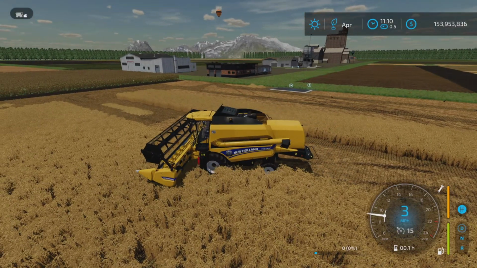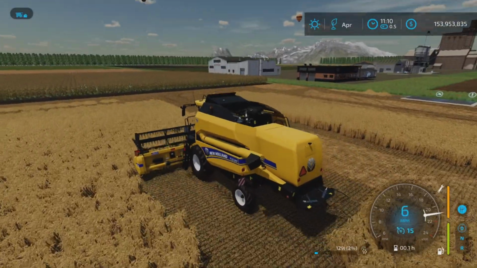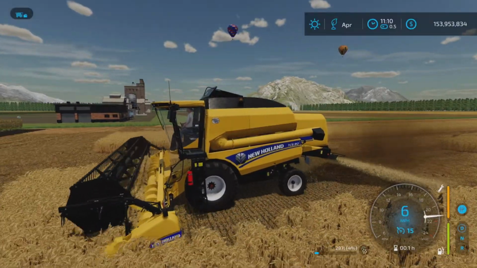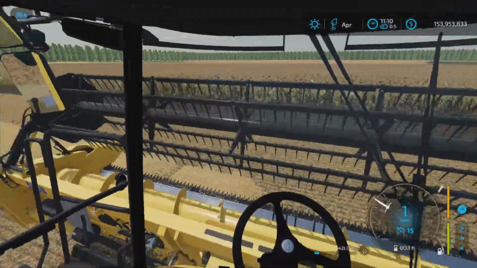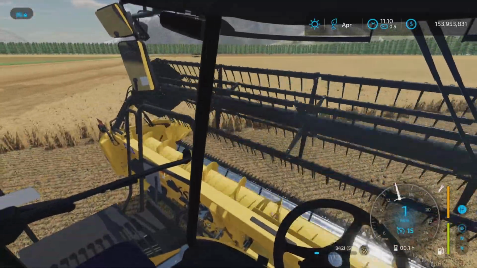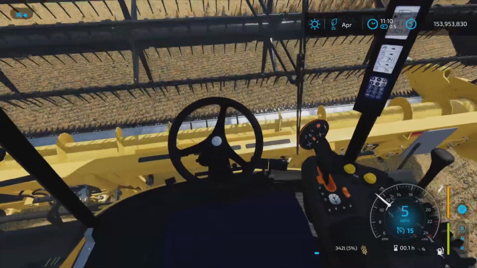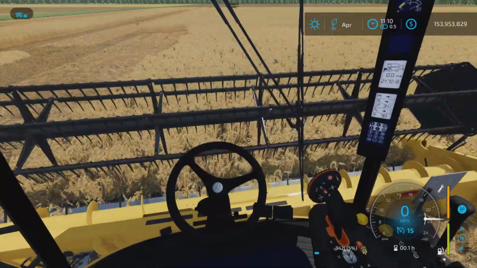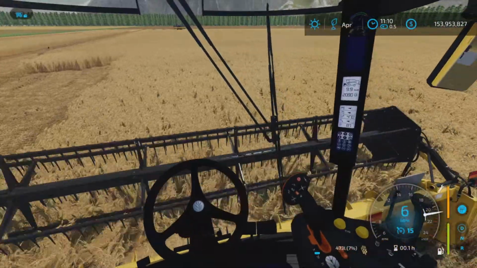Let's get rid of that now. So let's lower this down and turn it on. And there we go. Very nice. You can watch him turn around in cab, which is something I don't often do actually. See the workings inside here. And there we go. And away we go. Like so.